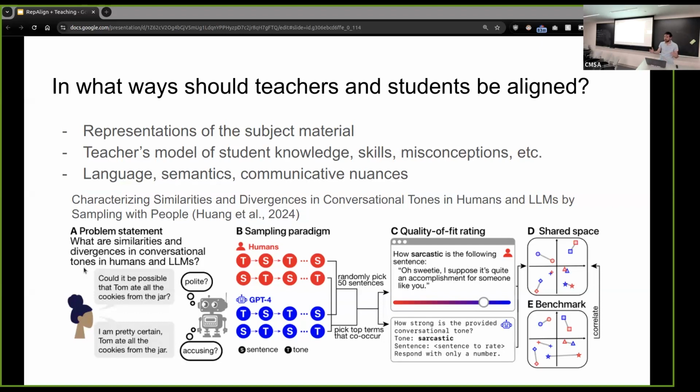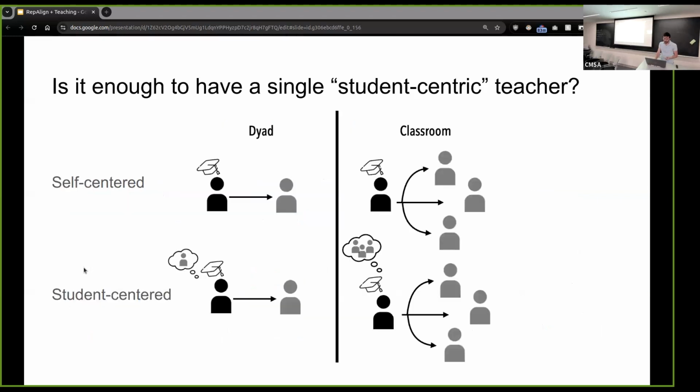I'll just say that, study this across many different domains. Everything you do as a teacher to try and better connect with your students, to try and get better results in your class, the LLMs, we need to test that in them as well. We need to figure out what's happening there.